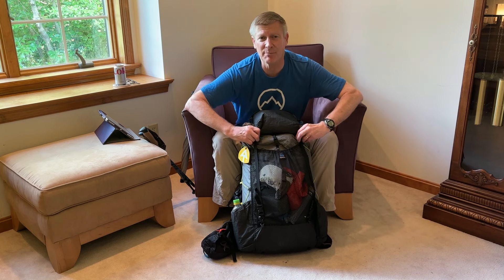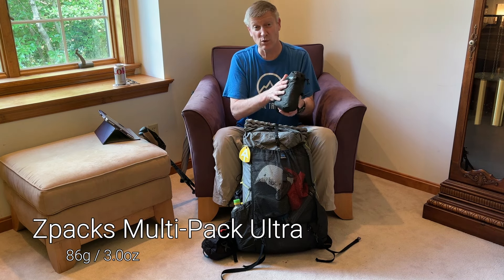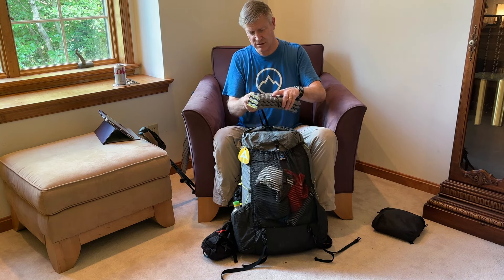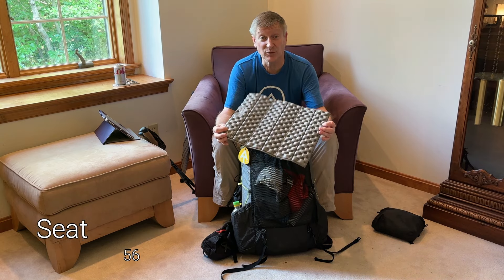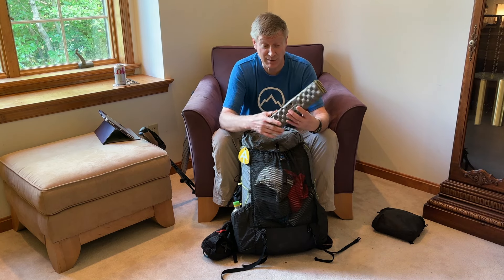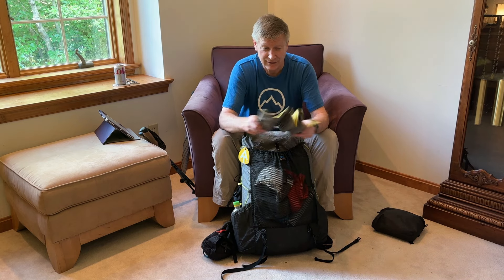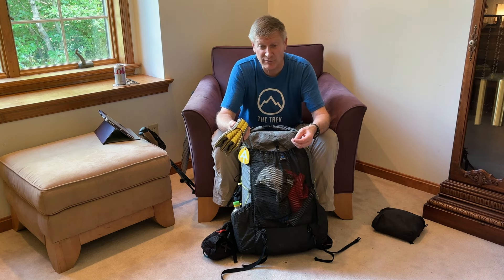I've attached to the top of the backpack a Z-Packs Multi-Pack — I'll go over what's in that later. Sitting right on top is a Thermarest Z-Seat. My wife got this for me for Christmas about seven years ago and I thought it was the stupidest thing ever. But this is actually my most favorite piece of gear. I use it on every trip — I sit on it, put it under my sleeping mat, sleep on it, kneel on it. It's a doormat, it vents fires, it does everything. It doesn't weigh a lot and it makes me super comfortable.